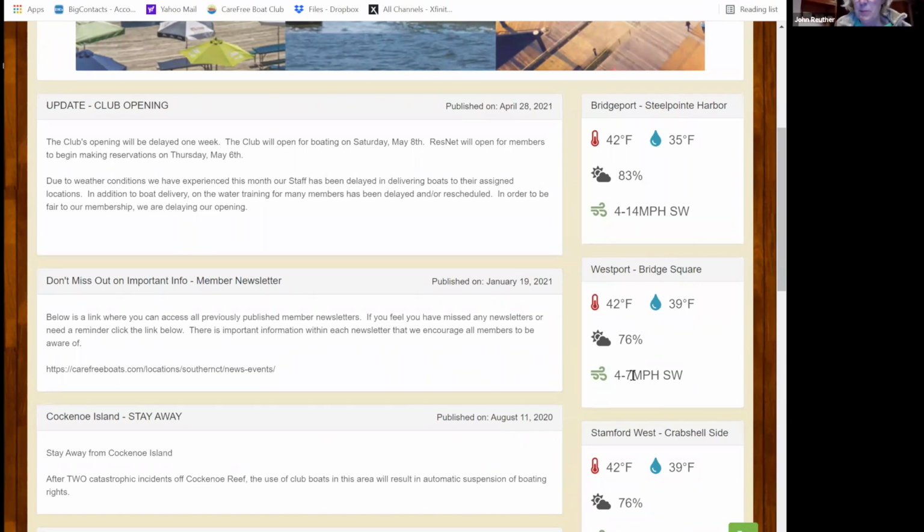Okay. And how many members do you have in Westport? I don't know that answer, but we do keep that ratio of 7 to 1. It's based on a Premier 4 member. A Premier 4 is considered a full membership because they can make 2 weekend reservations, and it's all based on weekends. So you can't tell me how many members in all you have? I can tell you across the whole company, but I don't know what it is by club. And how many new boats will you have in Westport?